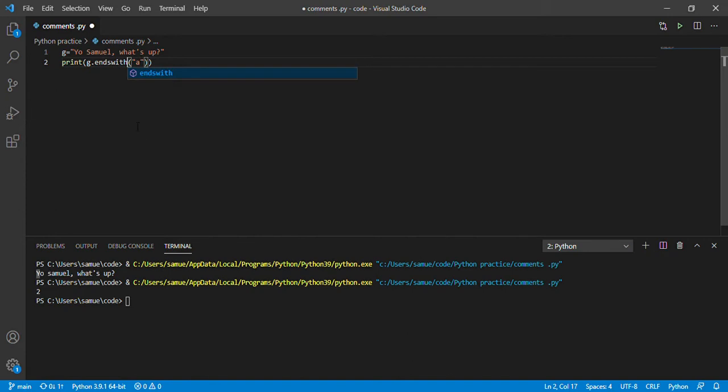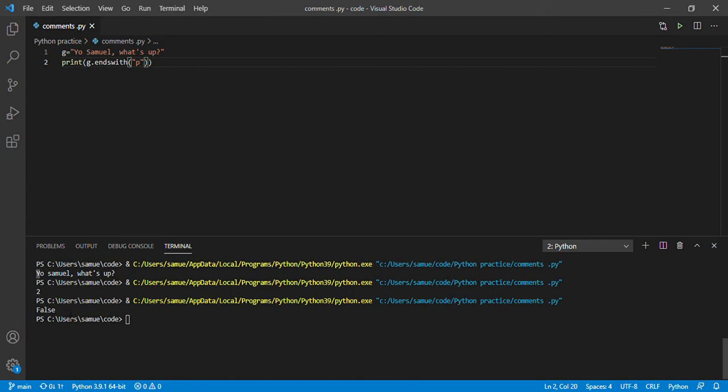Now we have another one called endswith. Basically what this does is it asks a question: does this string end with whatever value you give it? So I'm going to say P because we have P right here. It's not correct.